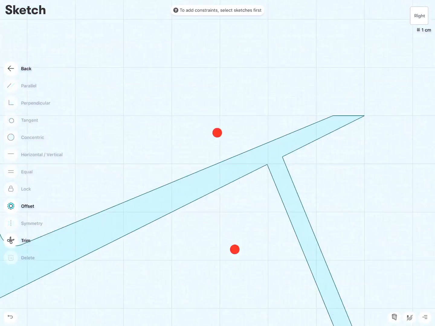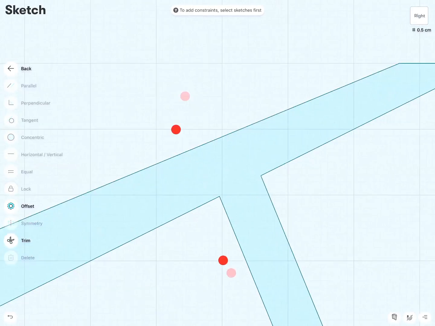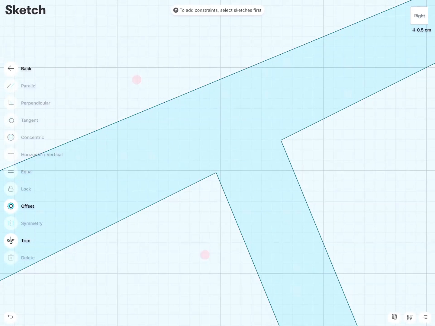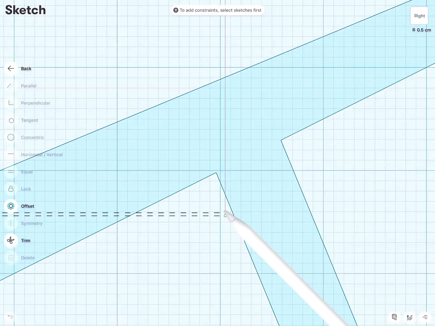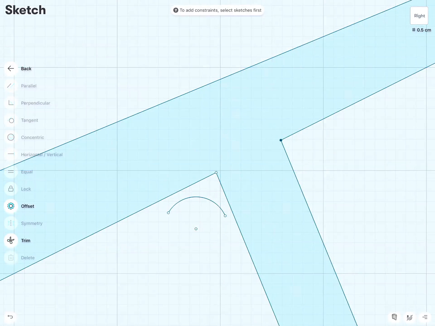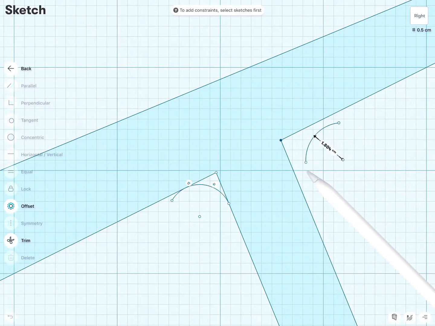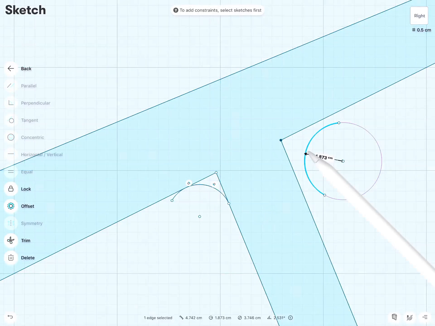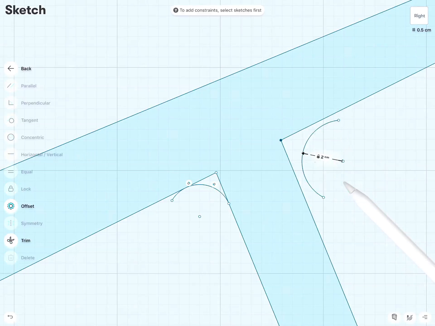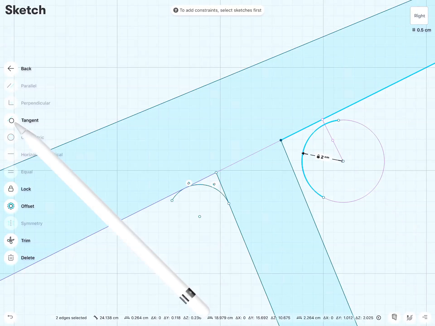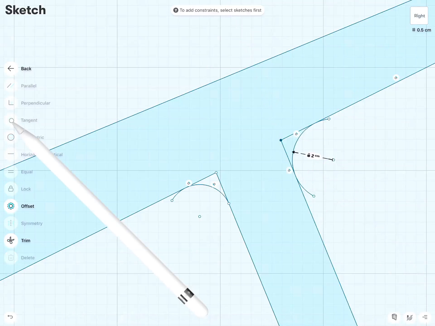We also should have a transition up here with another radiused transition. So I'll draw in an arc. Select it and the neighboring edge, make them tangent. Do the same thing here. We'll do something similar over here. If you wanted to, you could specify the radius value right here. I'd say that's 2 centimeters. And then I can connect these like I did before. And then we need to clean things up.